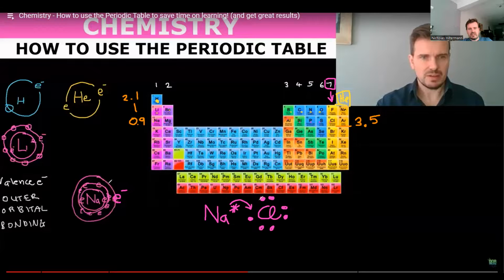Now, chlorine has 7 electrons. Do you think it's better for chlorine to donate 7 or to just accept 1 and become like argon? Accept 1. That's right. So this is a very obvious exchange. The sodium gives up the 1 electron, donates, and chlorine is accepting it. And so this would be an ionic bond. Now, the easiest way to remember is it's a metal and a non-metal. Chlorine is a non-metal. We know chlorine gas.